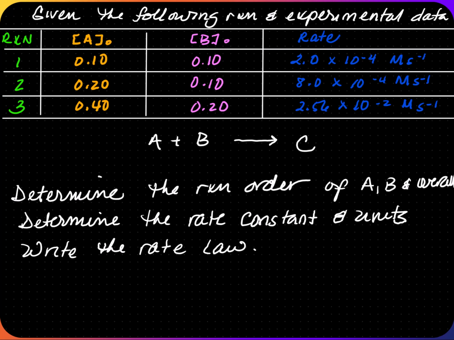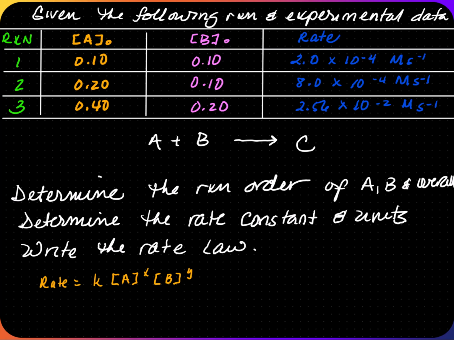So the first thing you want to write is a generic equation. Rate is equal to K, which is the rate constant, times A to some power X, B to some power Y. And we're going to solve for A first. It really doesn't matter which one you solve for, but it's better if you just go in order. You will make less error. So we're going to solve for A first.